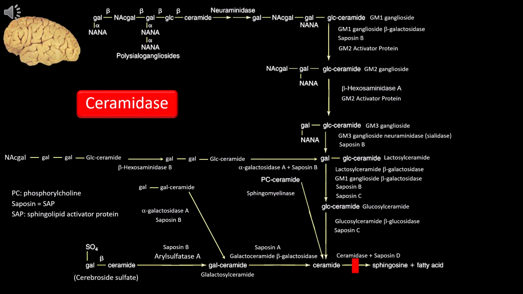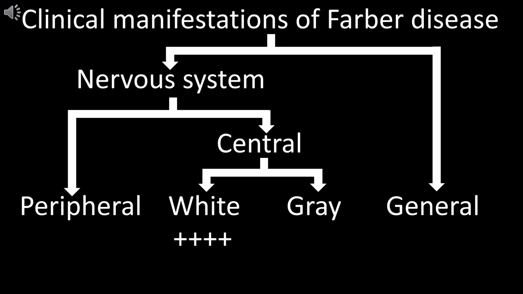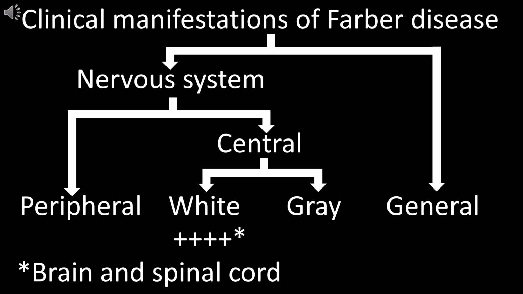This enzyme deficiency, as we just mentioned and as is shown in this frame, is at the end of sphingolipid pathways. The result of this deficiency is that the splitting of ceramide into sphingosine and fatty acid does not occur or is limited in this condition. The major accumulated substance is ceramide. Farber lipogranulomatosis type 5 usually presents between 1 and 2.5 years of age, with signs of central white matter pathology involving the brain, the spine, or both. Systemic signs of lipogranulomatosis are always present, but may be mild.